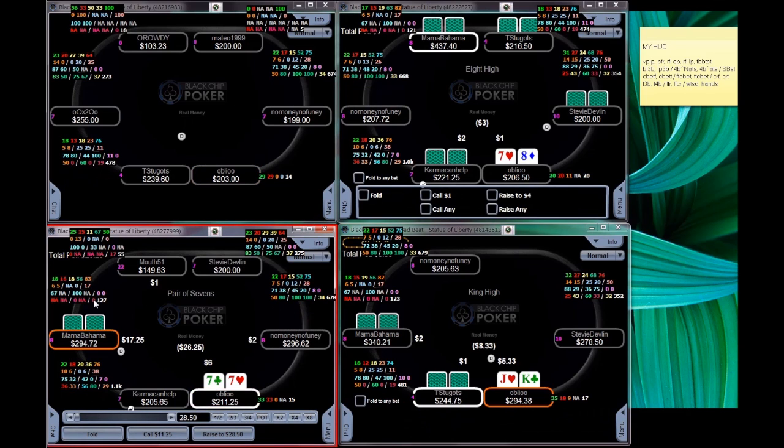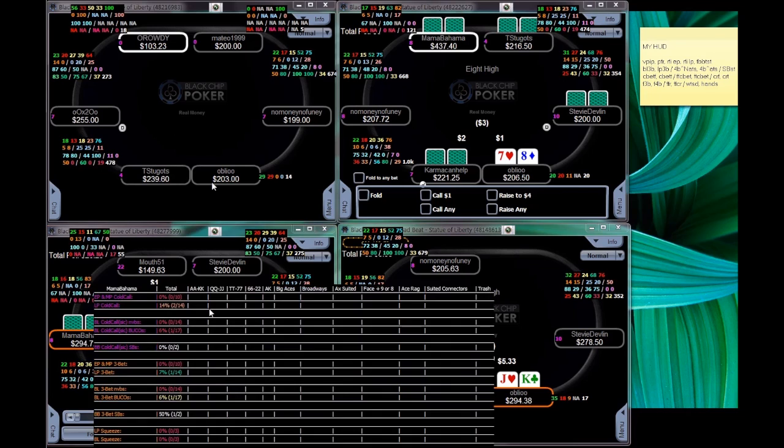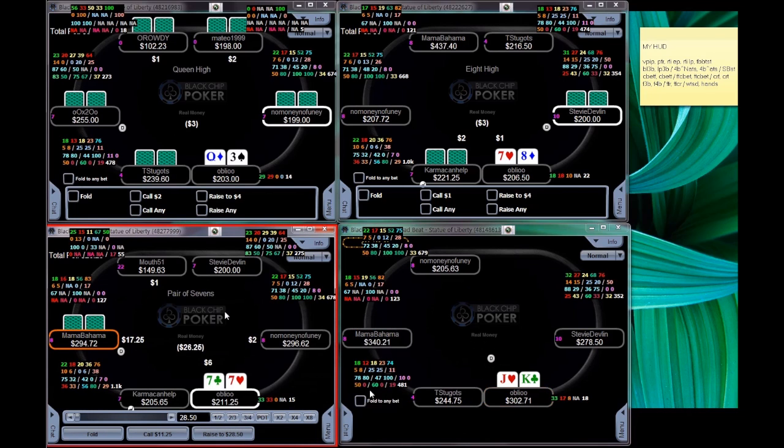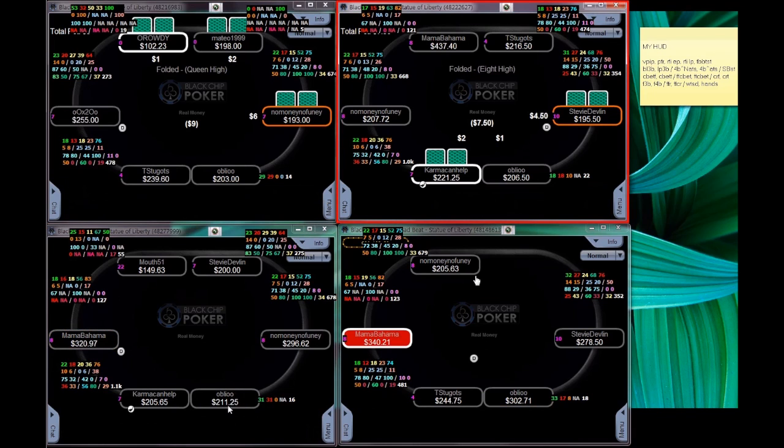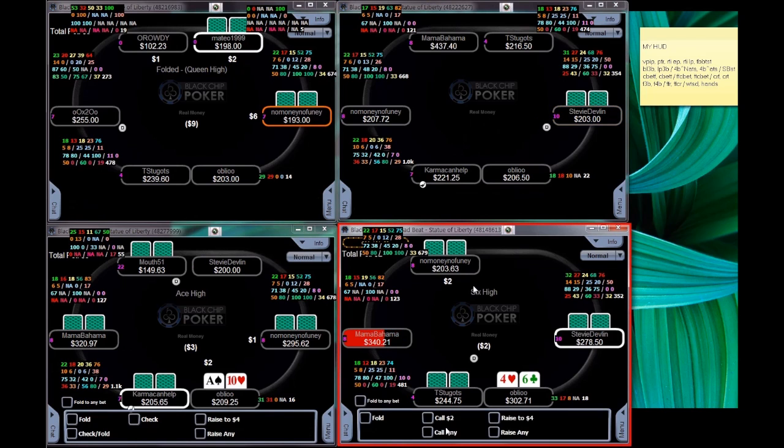And also, the ace-4 has a nice blocker where if we do get 3-bet by this guy, we can probably just go for a 4-bet bluff there. But we end up just taking it down. Here we open pocket 7s and fold out of position to a 3-bet. That's pretty standard.